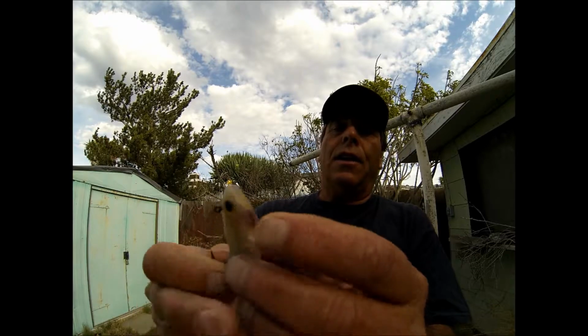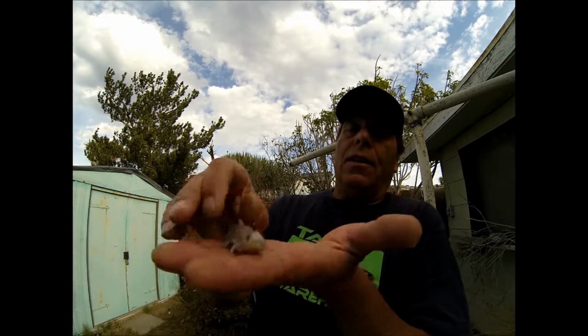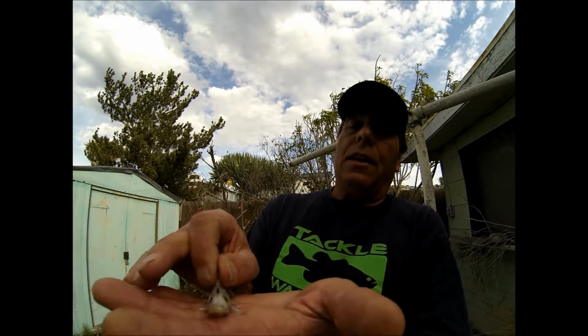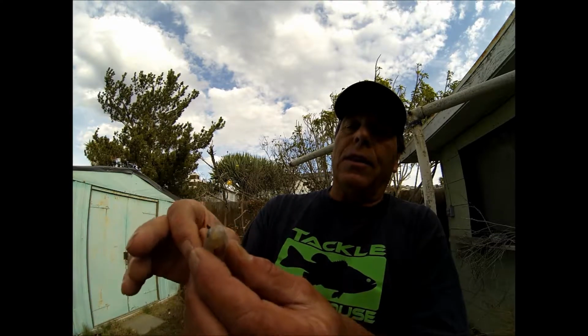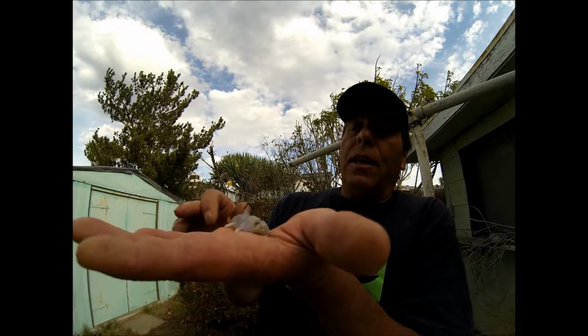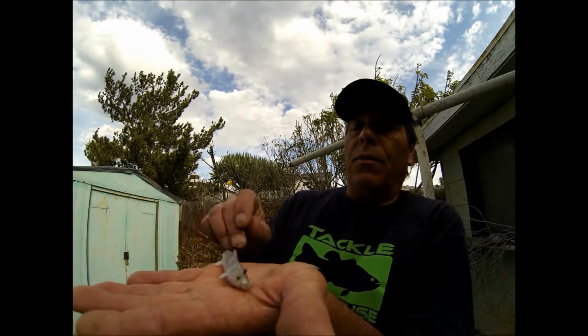The lead inside is specially designed so that the bait lays flat on the bottom every time, and these little fins on the side keep it from rolling over on its side. It wouldn't do that even without the fins, but we added the fins for a little more vibration, and when you're bed fishing, this thing comes down every time and rests just like this on the bottom.